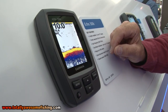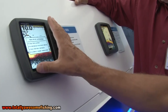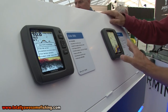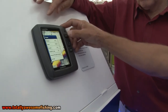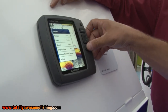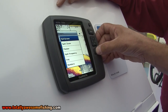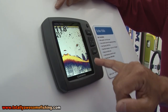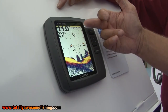The 550 and the 500 are identical. You'd probably be better off filming this one because it's got a nicer screen to it - this is the top end, they're doing the same. You've got your menu, go up to full screen. There's a nice screen. You can see you've got a dip here and you've got some bait fish in here, bigger fish up here, some small fish up here.